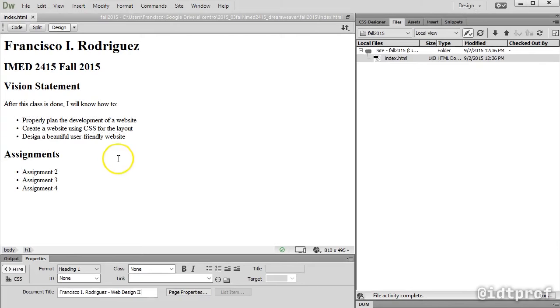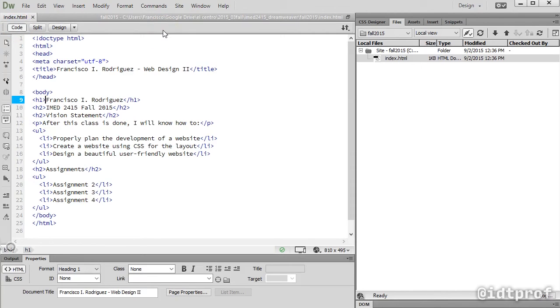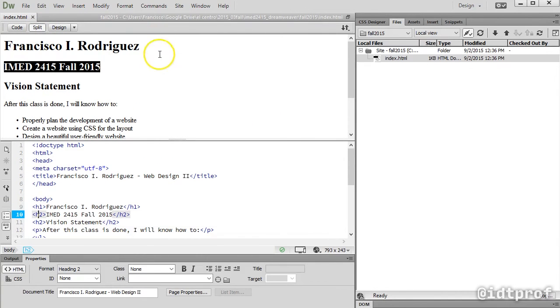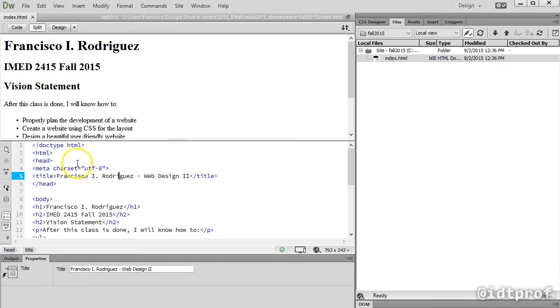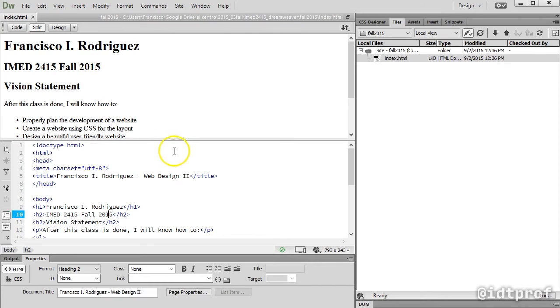So that's pretty much it, to get your server set up and your first page up. You can see if you click on code, all the coding that you've done that you normally would have to type line by line. Dreamweaver is taking care of a lot of the coding by adding H1 where needed, H2, etc. Creating the list for us. And you can see it side by side, or rather top to bottom. As we change our code, we can change the content.